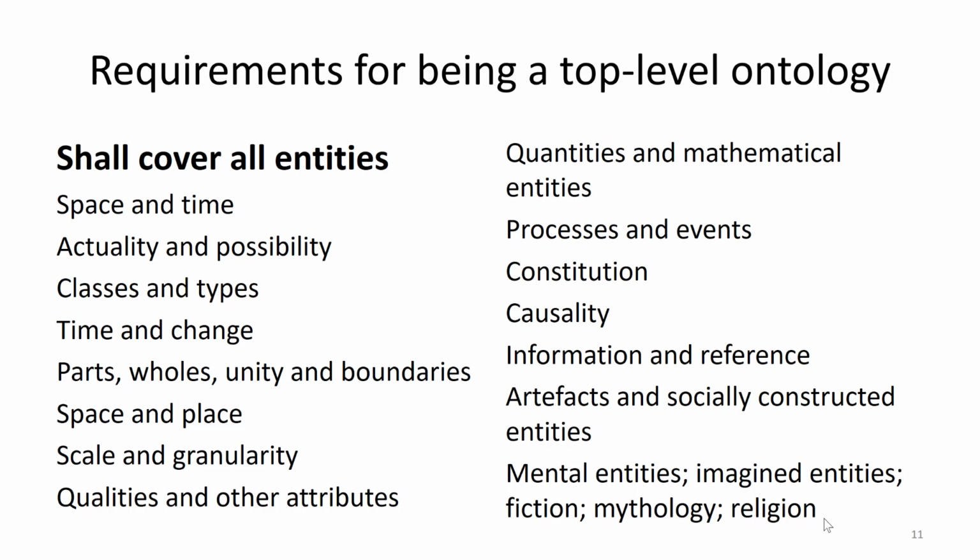It has to have a way of representing what is actual versus what is possible. That way could mean an explicit category of possible entities in the ontology, or it could mean that there is some logical way in which possibility can be defined in terms of the top-level ontology, even though possible entities themselves are not recognized by the ontology. So there has to be some way in which the top-level ontology can be used to support the representation or management of data pertaining to all of these different kinds of dimensions.